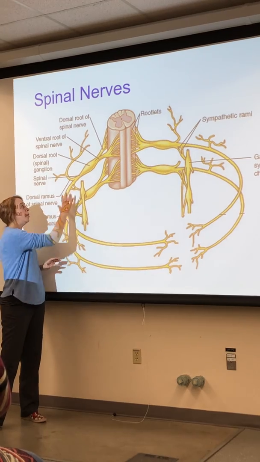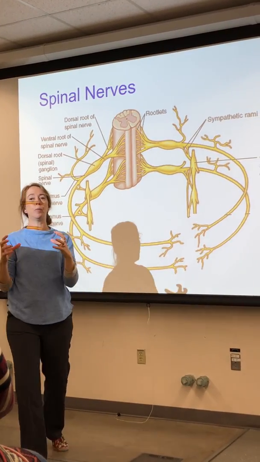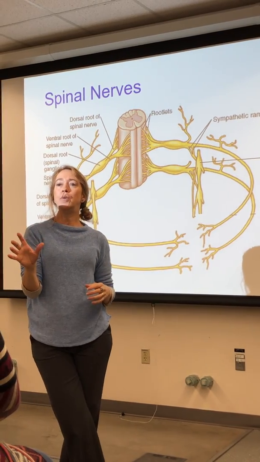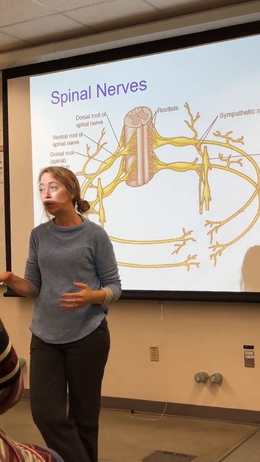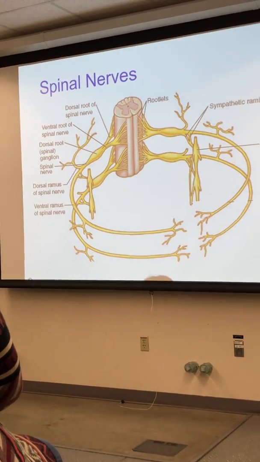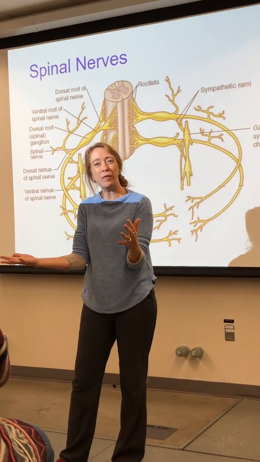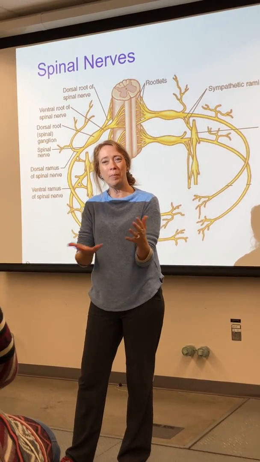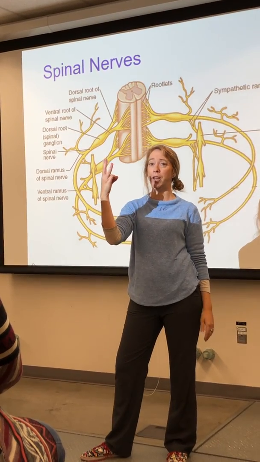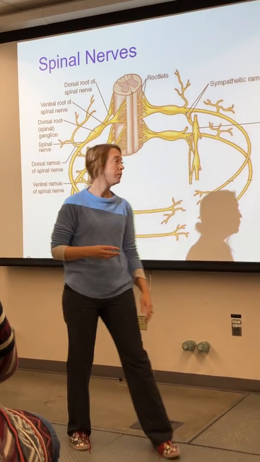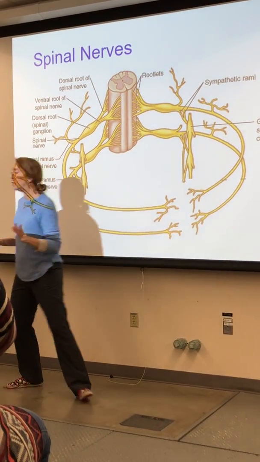The rami you really want to know, and then they'll go into a plexus. But what you want to do with your rami is find it on the model. There's a spinal cord cross-section model that's really nice. It's the flat board one. I won't bother you yet, but you know that flat board one that I'm talking about? It's about yay big. It'll have those three rami on it. Find them, okay? I think we're going to just leave it there.